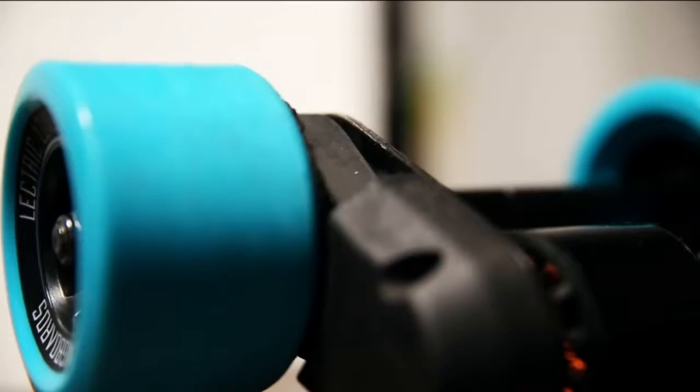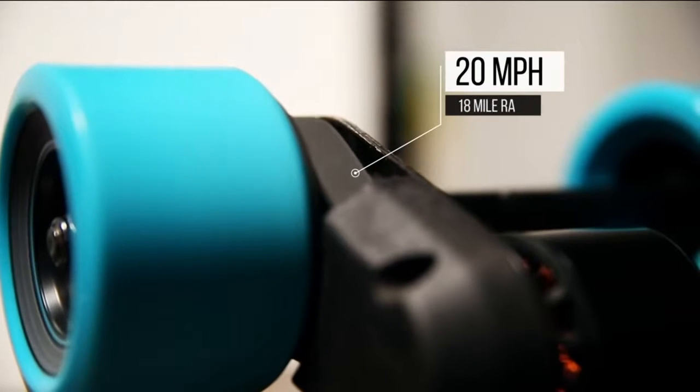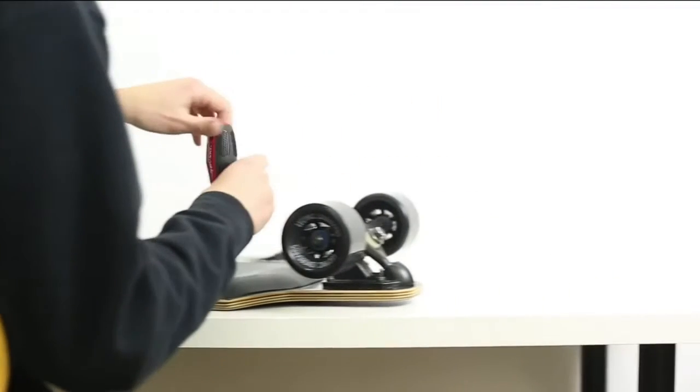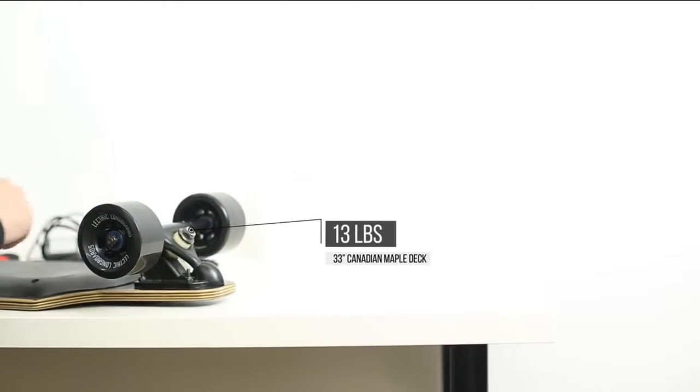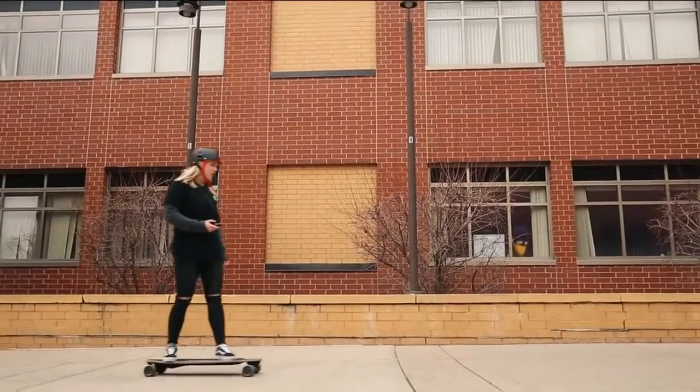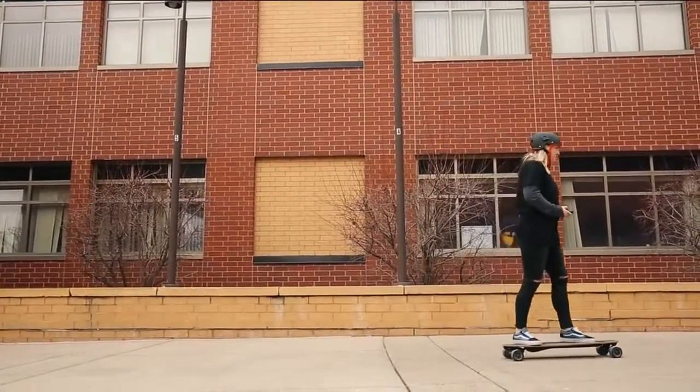The board is awesome. This board goes 20 miles per hour, has an 18 mile range, and only weighs in at 13 pounds. The board uses a 33 inch Canadian maple deck and also features regenerative braking, which is pretty cool because as you brake, it charges the board, so you can even extend your range.